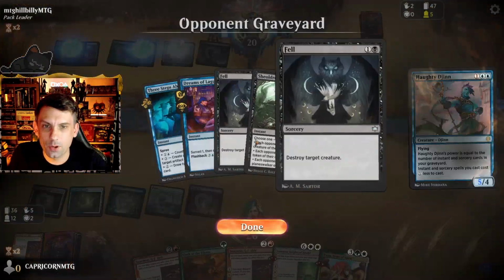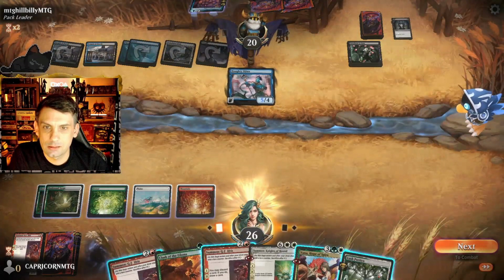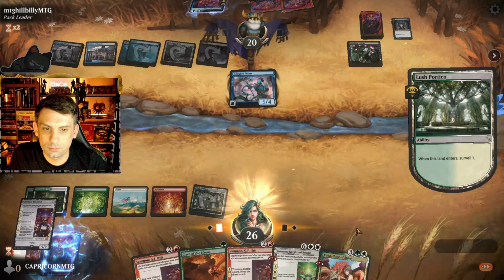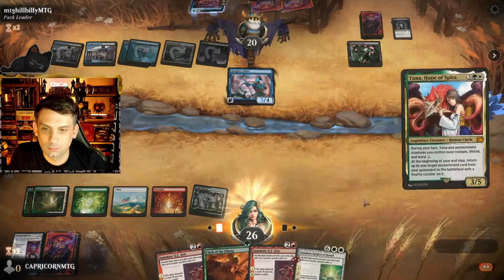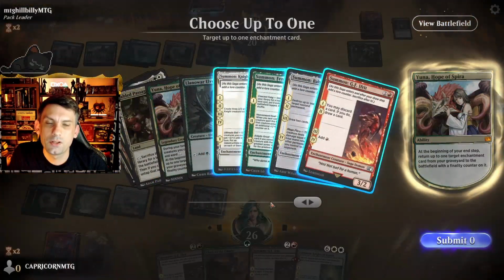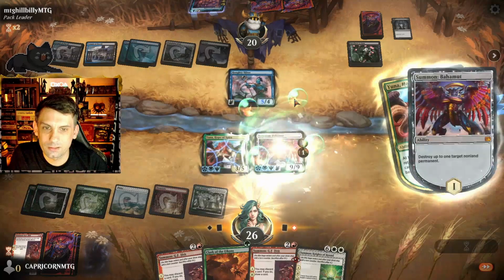We're just eating through all of his removal card by card. He's gonna be very upset. Bahamut. Gonna be very upset. Do we want Knights of the Round or do we want Bahamut? I think we want Bahamut.